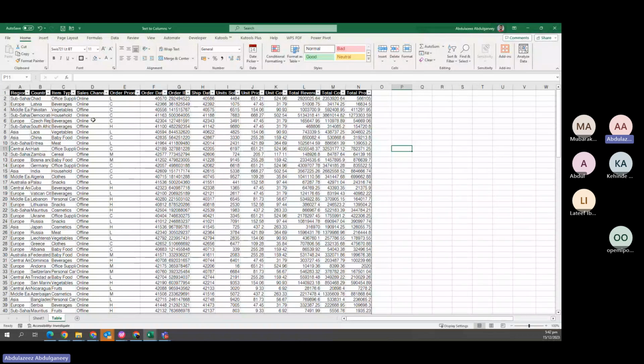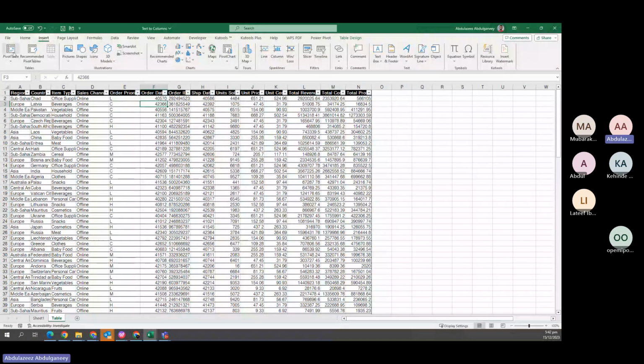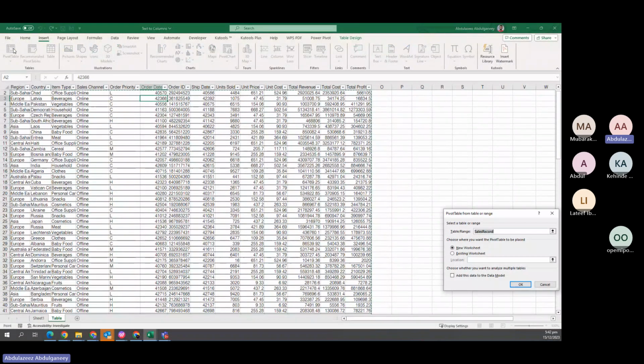Ensure that your table is named and that you don't have an empty header in your data set. Then the next thing is to insert your pivot table. You go to your insert, then you click on your pivot table.